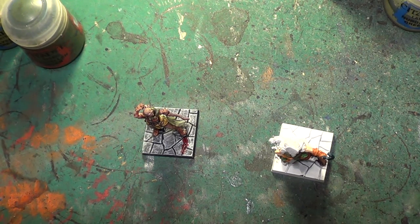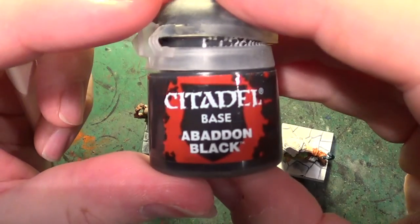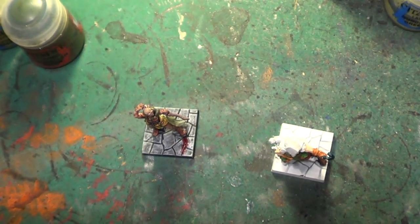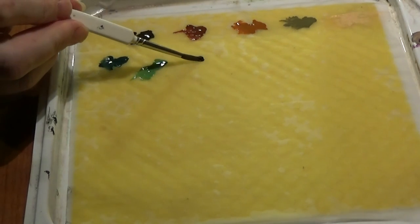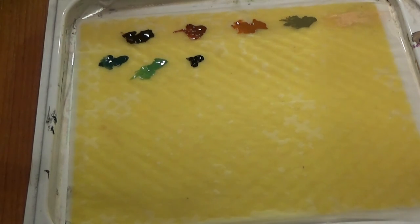And next, okay, so we're going to start off first of all with Abaddon Black. You'll see why very soon, hopefully. Again, this is one of those moments where I've changed my mind again from my original decision of what to do. You'll get used to that.